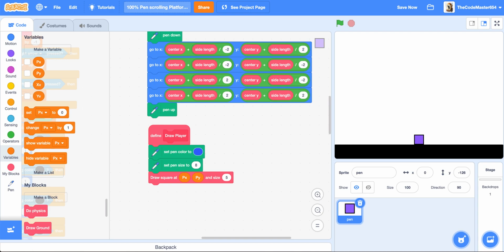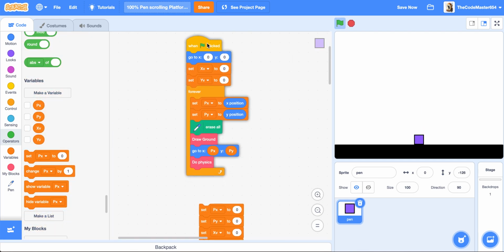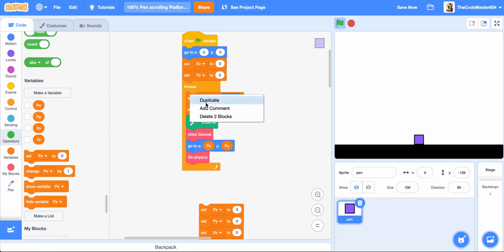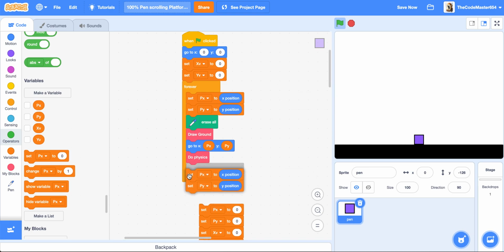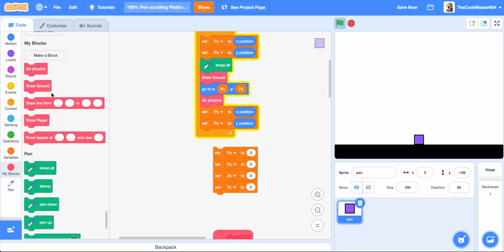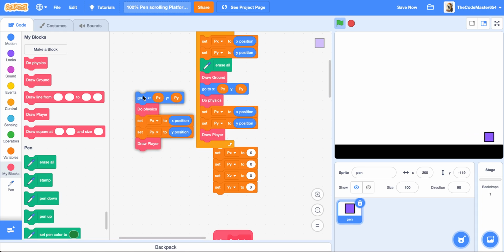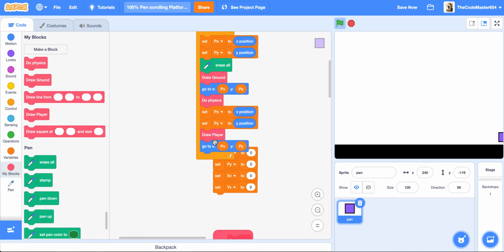So right now it's the same, but because we haven't added it in the forever loop, so in the forever loop we want to add it in, so let's just go over here. So right now it has to do physics, and then we need to set px and py to x position and y position, and then we want to draw the player, and then we want to go to x px, y py.